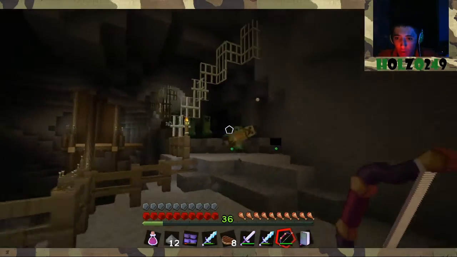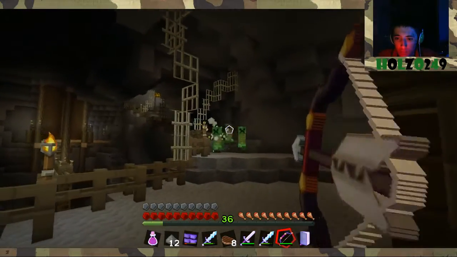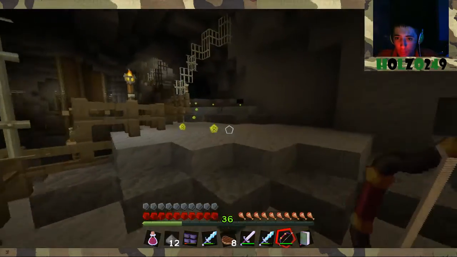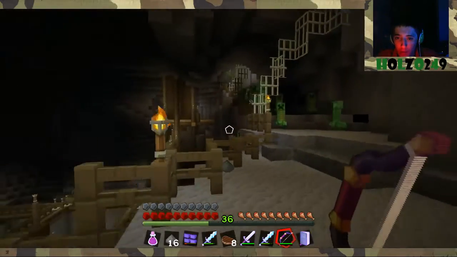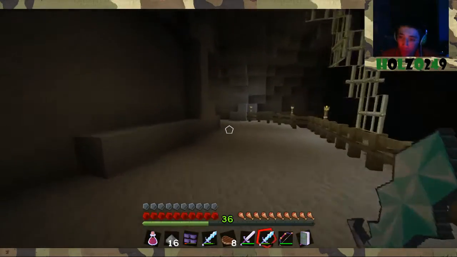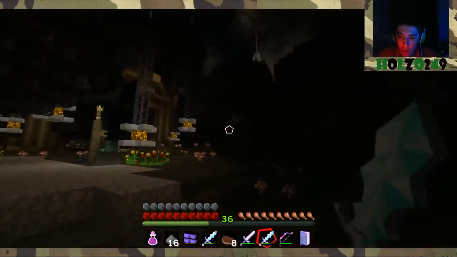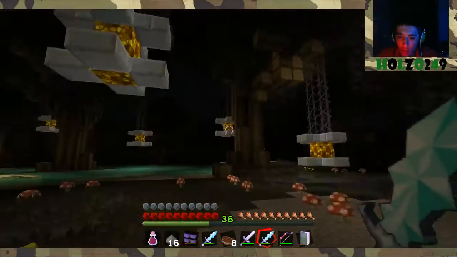Yeah, see, they're just pouring out constantly. Shoot, I missed. Watch. More pouring out. How am I supposed to do that? Guessing maybe I've gone the wrong way. I really don't know what I'm doing. This is so bad. Let's have a look back in this cave and see if there's something I've missed or somewhere I'm supposed to go.